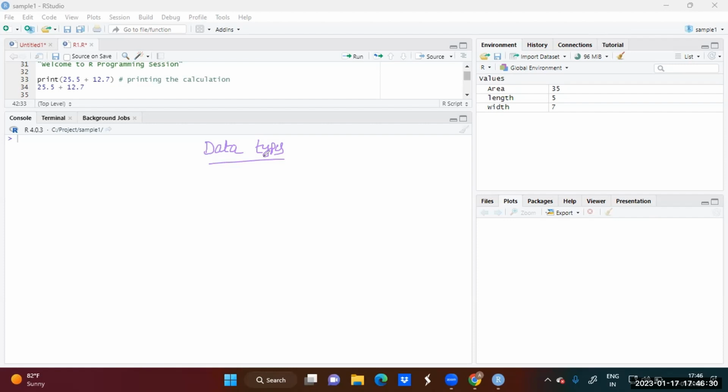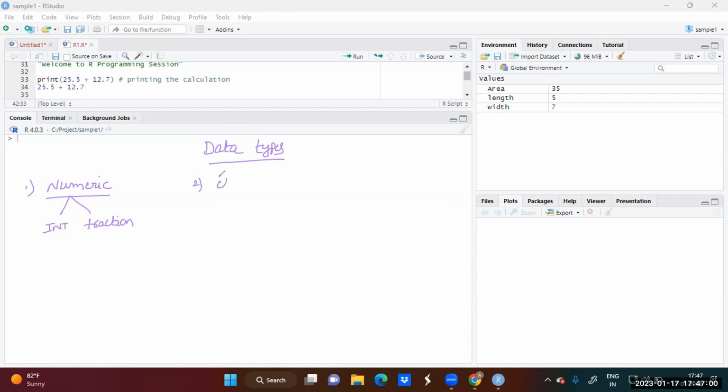Right? So in that, the first data type is called the numeric data type. Under the numeric data type, both integers or whole numbers and fractional numbers will come. Under numeric data types, all the integer values come, and fractional values also come. Under which data type? Numeric.